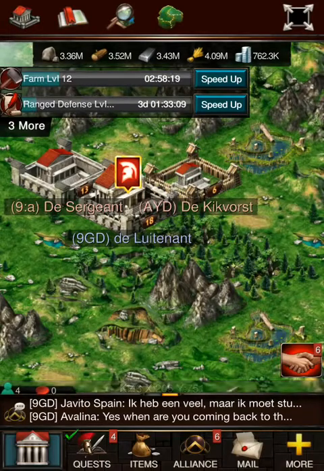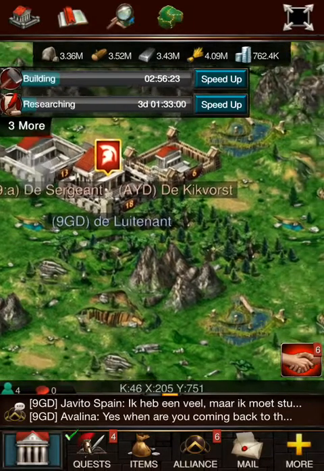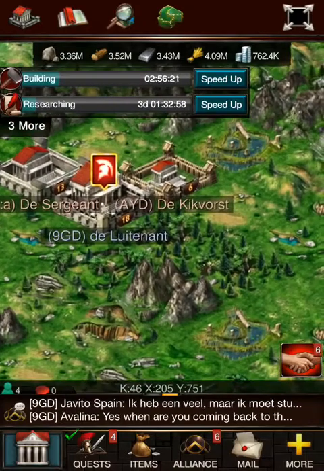which is completely useless, but you can just add that farm to your own alliance so that you can send food to that member.